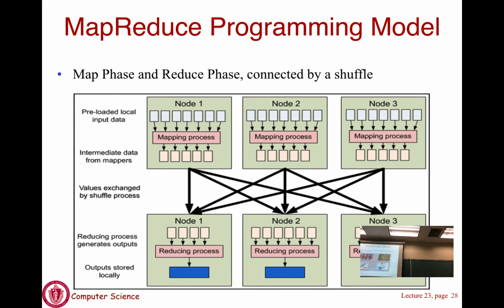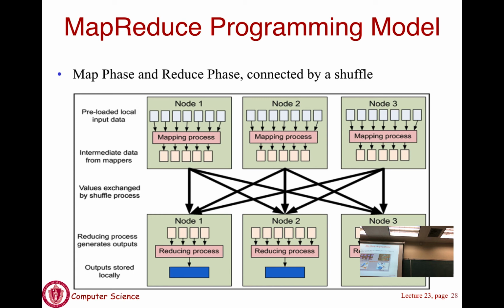Okay, there are two phases in this. The map phase is doing some processing, the reduce phase is doing more processing. So a two-phase process. Is this clear? Okay. Now you can generalize this. The other thing I should say is, this is the map phase and this is the reduce phase, and you will see all these black arrows. That's called the shuffle phase.